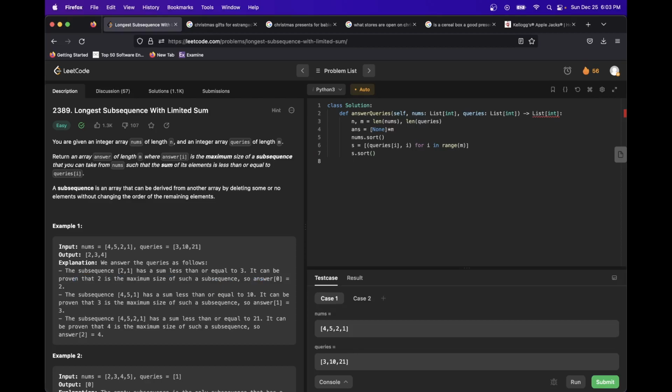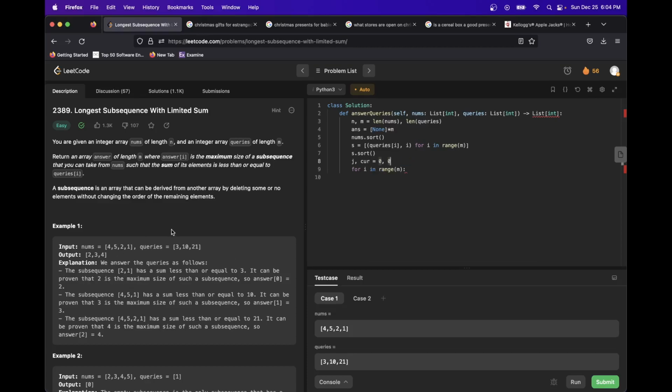And then the last thing we want is something like for I in range M. So for every query, starting from the smallest up, do something. But then we also want to keep a pointer to keep track of the relative place we have in nums at any given query, so that when we have a larger query, we just keep increasing that pointer until we reach an index that's the next possible, longest possible length. So we want to have j equals 0.